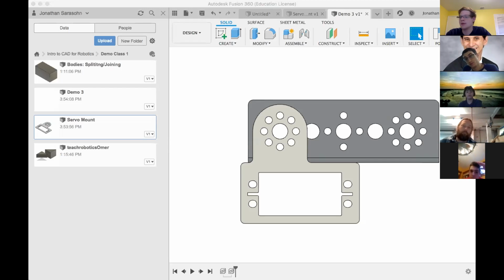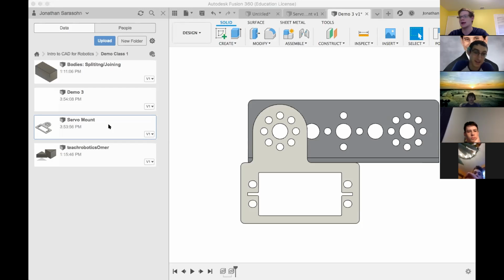Okay, I think that's everything we wanted to cover today. One important thing to note, if you download a part, I think this is more applicable to VEX, and then you decide you want to edit the part, cut it in half to replicate how you're going to cut a part with a saw, it's a good idea to copy the part to a new file. That way you don't lose the original whole file. That way you can use the part again and again, because you could import the servo mount to the design again and put it somewhere else in the design.